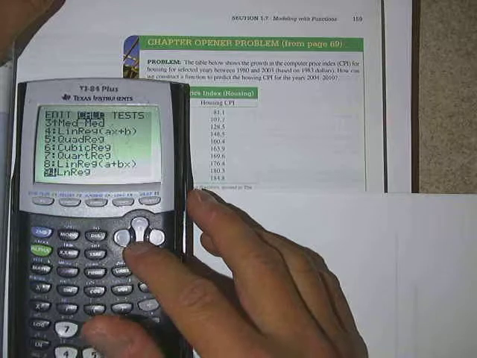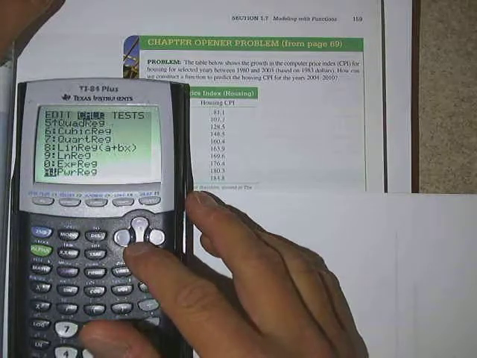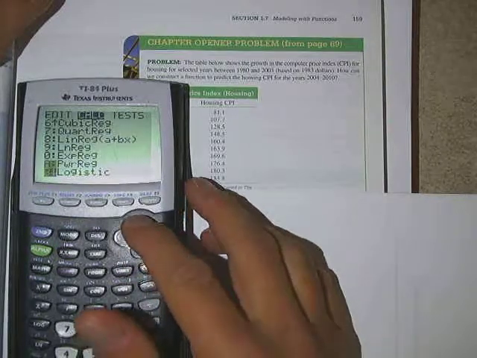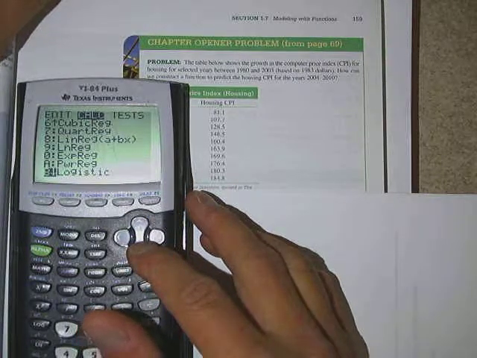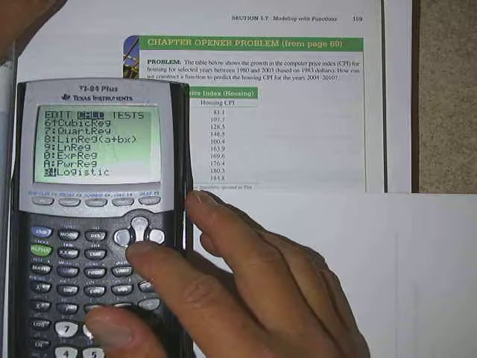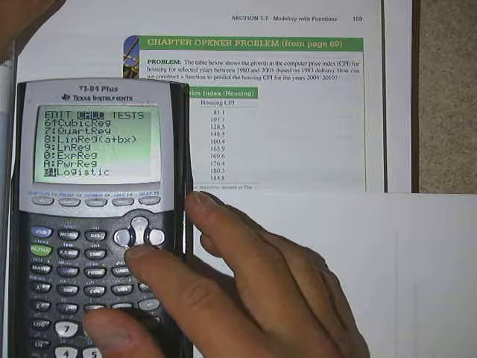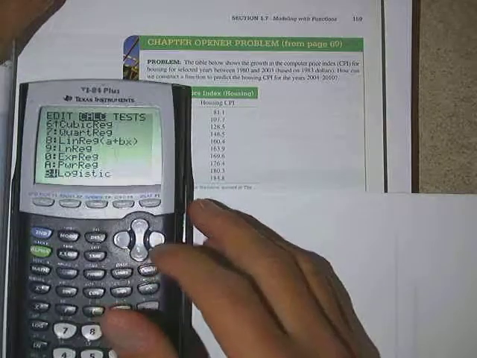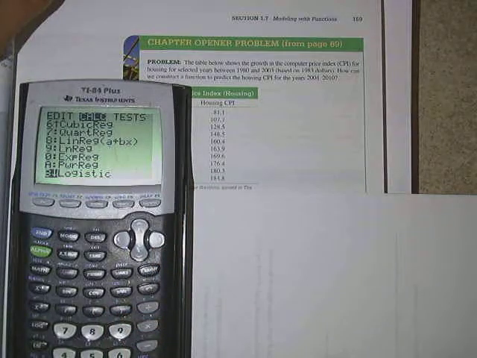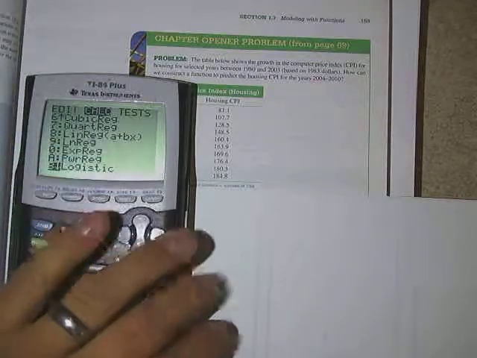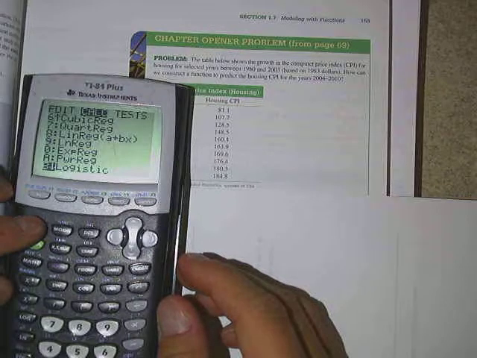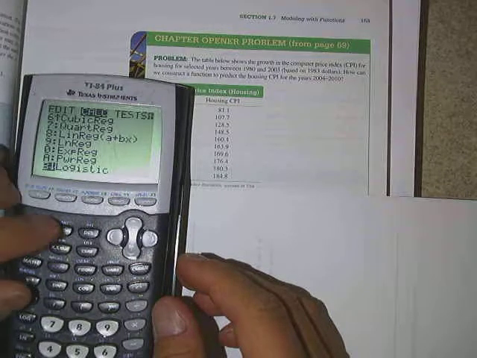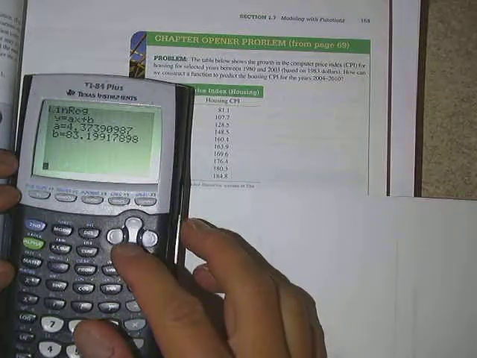There's another LinReg here that essentially does the same thing. I haven't found anything that I've needed that for at this point. The ln is the natural log regression, then there's exponential regression, and this power regression is something that we don't use very often either. But then logistic regression, that's the logistic function. That's one of our 12 also. So there's lots of models here that your calculator will do. It doesn't have a model for all 12, but it does have a model for a fair amount of them. Questions so far?